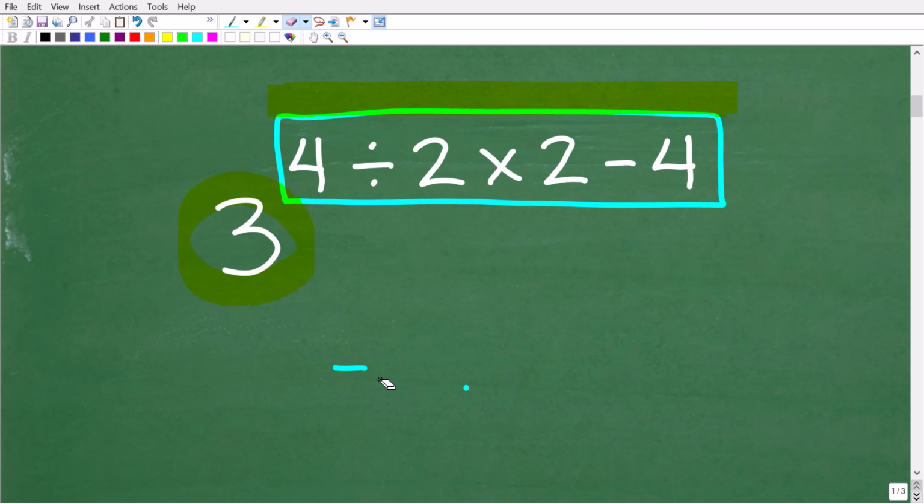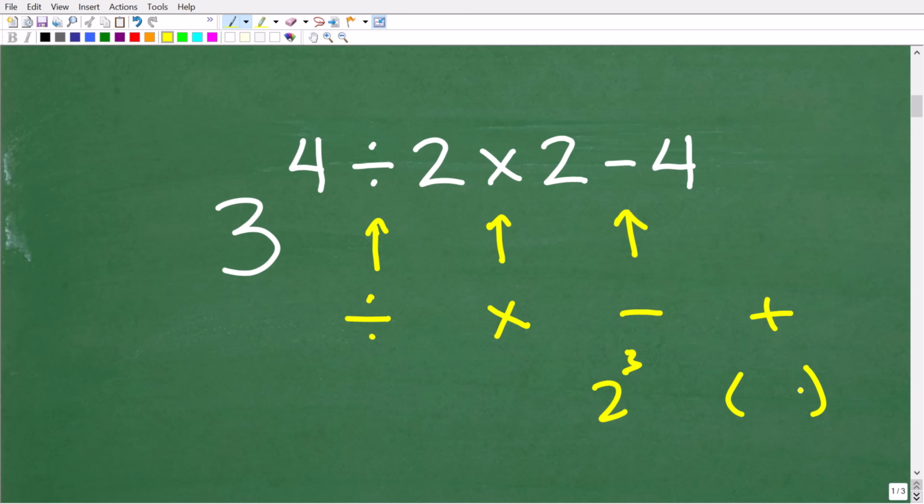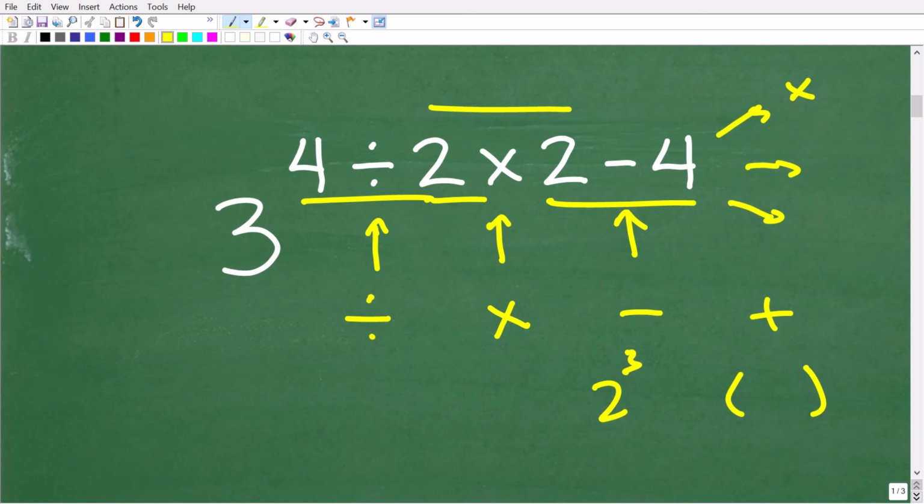Now this brings us to a very, very critical part of basic math, matter of fact, of all of mathematics, and that is something called the order of operations. A mathematical operator is something like division, multiplication, subtraction, addition, powers, and even parentheses. The order in which you do this problem will generate different values. In other words, if we start right here with subtraction and then do division, then multiplication last, you're going to end up with one value. Or if you start with multiplication, then division, then subtraction, you'll end up with another value, etc. So you need to know the correct order to do these mathematical operations.